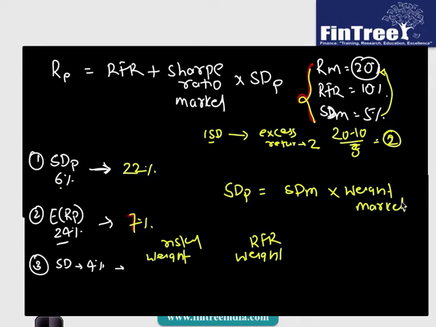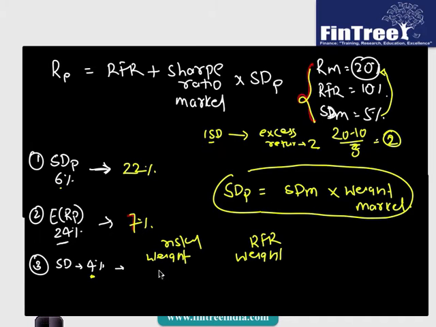The idea is that by definition RFR has a standard deviation of 0, and RFR has a correlation with other variables of 0. So in the formula, the second and third terms become 0, and therefore your portfolio's standard deviation just comes out to be this variable. So if the client is willing to take a risk of 4, the weight in the risky assets is simply calculated as 4 divided by 5, which is 80%, and therefore the weight in RFR becomes 20%.